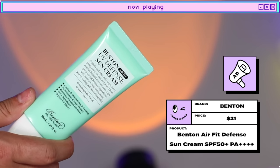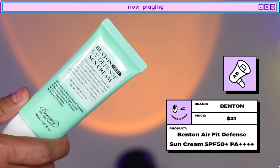This is the Benton Airfit UV Defense Sun Cream, SPF 50+ PA+++. If you know K-Beauty you obviously know Benton and you probably know this product. It's always in the best sellers of every website, every Korean sunscreen review. Because it is such a good and trustworthy sunscreen — a broad spectrum chemical-only sunscreen that really is just your default chemical sunscreen. It's the blueprint for a chemical sunscreen: super lightweight, easy to apply, doesn't sting the eyes. Korean sunscreens are sunscreens with moisturizing benefits — the main focus is sun protection, but it has all those really nice ingredients that help moisturize your skin.